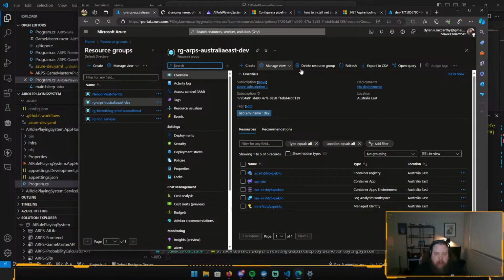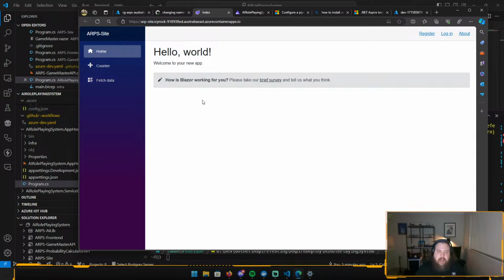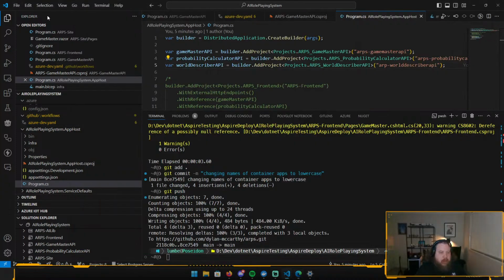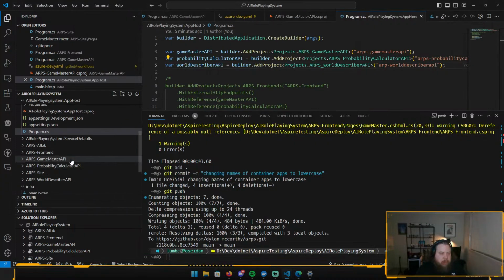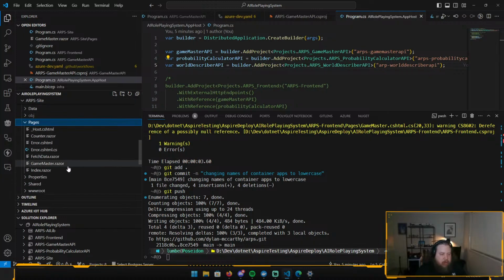Hooray! So if we refresh here, thinking about it, I think there's something up with the portal tonight, which is fine. While that's refreshing, let's attempt to hit our front end site. There we go, that is running. Cool. And then what was the page which we had to directly navigate to, which was Game Master.